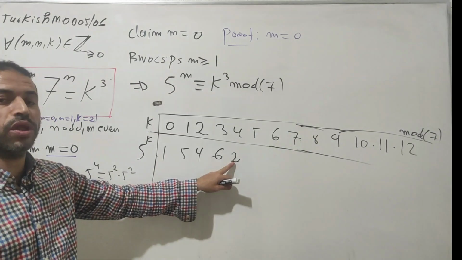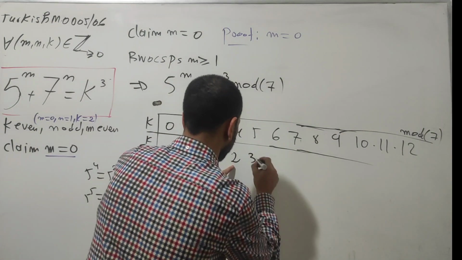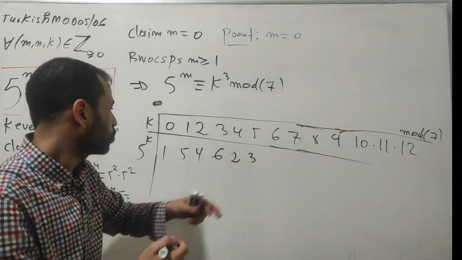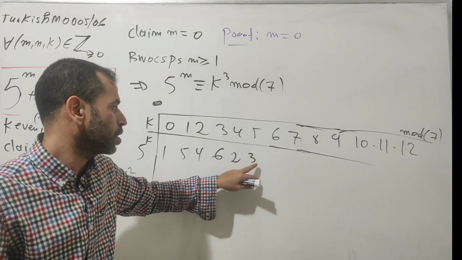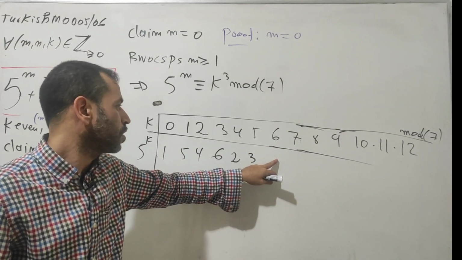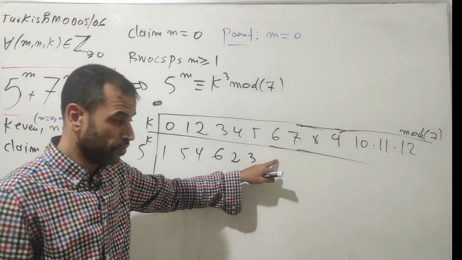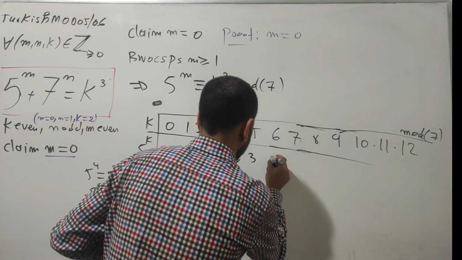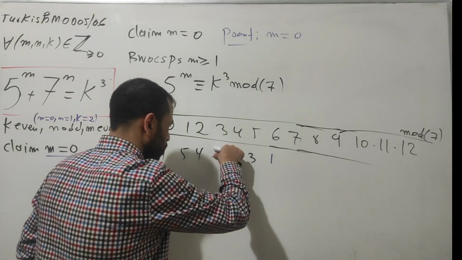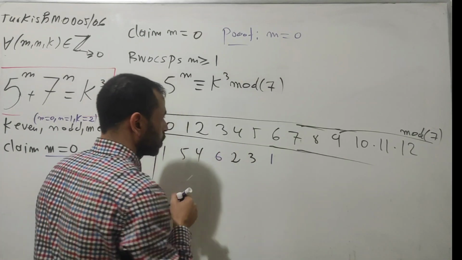10, we get 3 more than 7, which is the remainder 3. For 6, just multiplying by 5 here, we get 3 multiplied by 5 is 15. 15, we get 1 more than 7. Okay, let's put this one in a different color. Let's put this 6 in a different color as well.